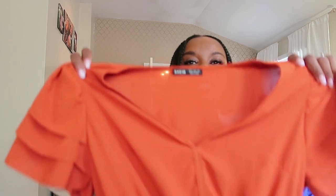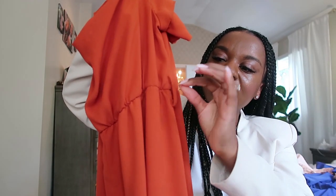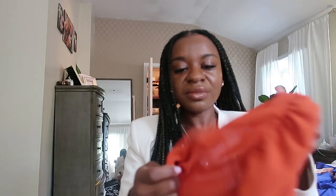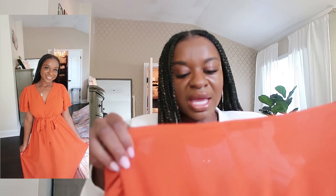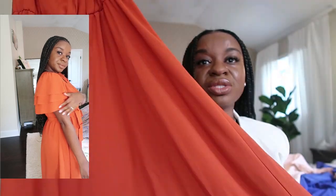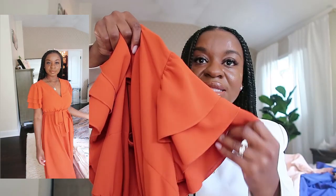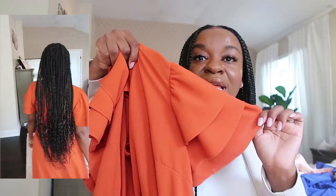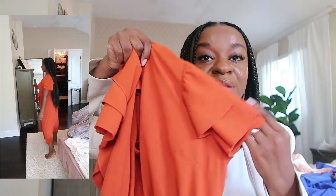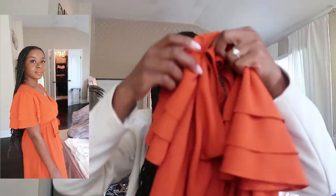The first one is orange. It has a little loop so you can tie and cinch the waist a little bit. Everything I usually get is a medium — this is a medium, though I probably wish I'd gotten a size six. Either way, we're going for a nice, loose, flowing summer vibe, so I think this is a perfect summer dress. I love the ruffles on the side. For summer dresses, I want to feel comfortable but look like I've made a little effort.